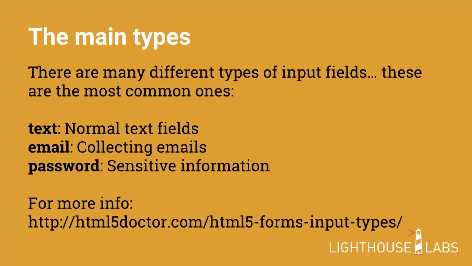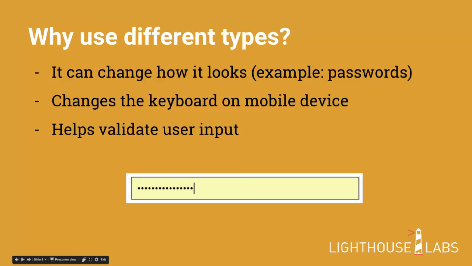And there's a whole bunch of other different ones. Check boxes, radio buttons, all that kind of stuff. Select boxes, the drop-down menus. If you're interested, the fastest thing to do would be to do a Google search, or you can try to copy down this URL before I switch to the next slide. So why use different types? I kind of already covered that. Here's that password. Don't want people to peek at it. Why use an email? Because I've got to make sure this thing is actually an email. Let the browser do the work. Don't worry about it on the server side.